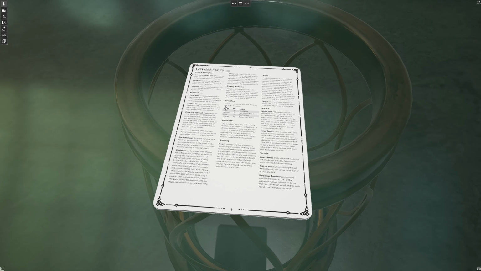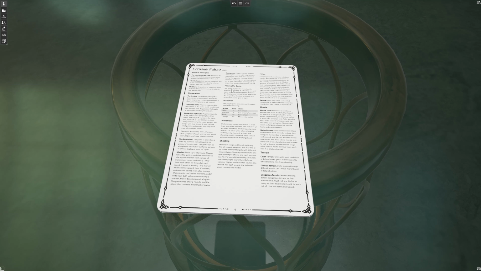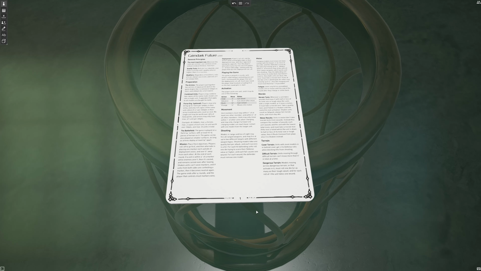So what we're going to do here, as our first step, is add a UI that contains a couple of buttons that will let you scroll through the PDF. I'm probably going to put them at the bottom.